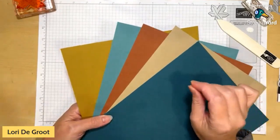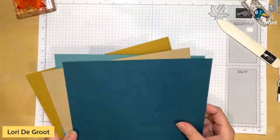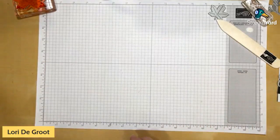Just a tiny hint. I feel like Wild Wheat is a controversial color. I don't know, tell me what you think about it. It's not my favorite color.